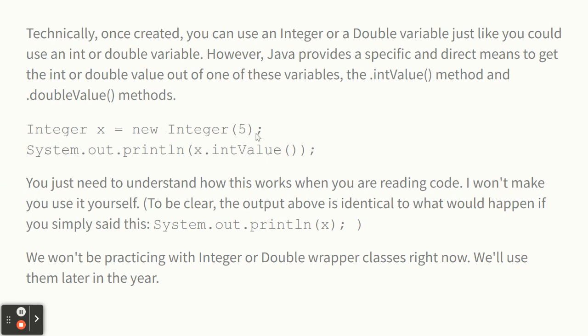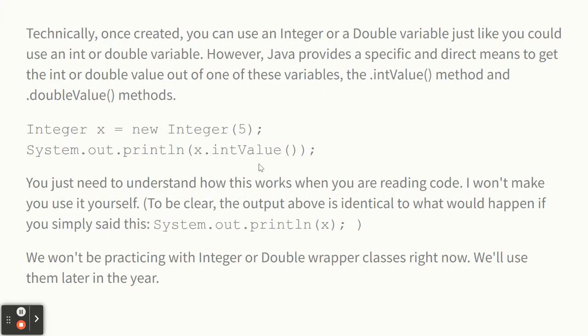Integer x equals new Integer. You probably could even say Integer x equals 5. I bet that would work fine. But there's also this method, intValue, which I think Java in the early days required you to use to access the information that was stored in there, but you don't have to anymore. And if you try to on REPL, it says you're really using code you shouldn't be using. So we're not going to practice this stuff now. I just wanted you to hear about it.